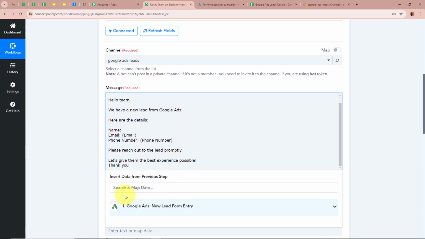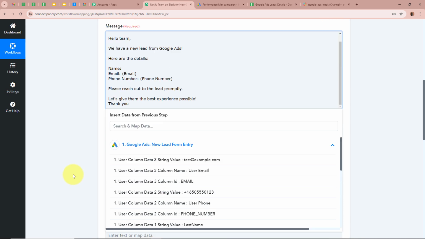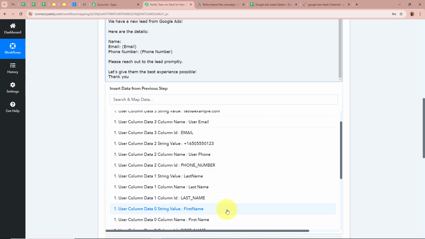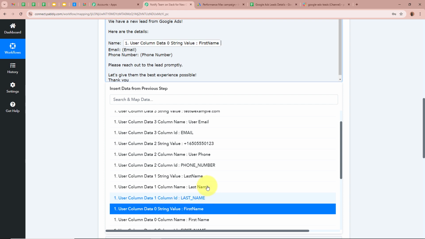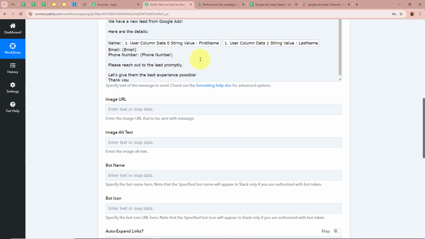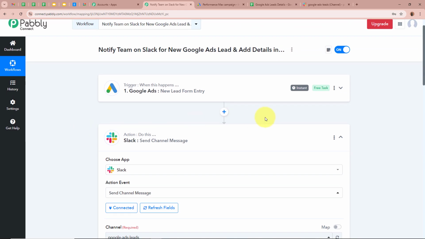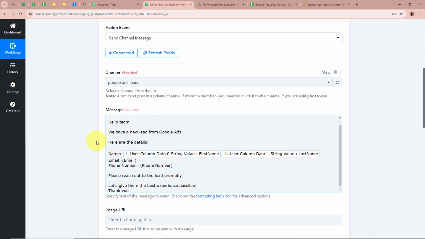As I click on it, you can see that this was the same response that was captured in our previous step. Over here, we require the name of our lead. So we've received the last name and the first name right over here. From my previous response, I'm going to select the data of the first name, space, the last name. As I've selected data from the previous response, data is mapped, and as I map the data it has now become dynamic. That means whenever a new response is captured in our previous step, automatically the data in place of this mapped data is going to be updated.